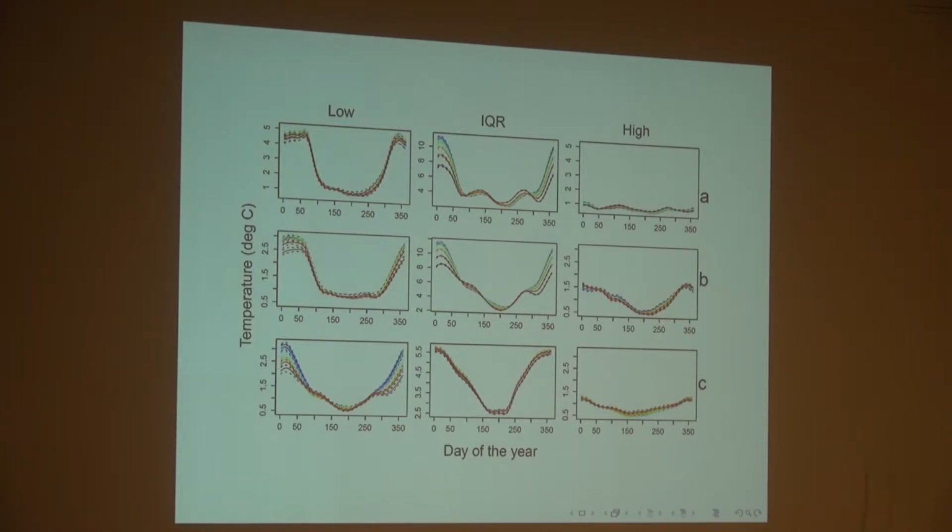Probably not a surprise to a lot of people here, but if you ask someone in the general public who tries to stay informed about climate issues, is variability going to go up in the future? They will say yes, if they've read loads of articles about that. I think at least for temperature, maybe for precipitation there's some real evidence, but for temperature, my understanding is there's very little evidence that variability will increase.